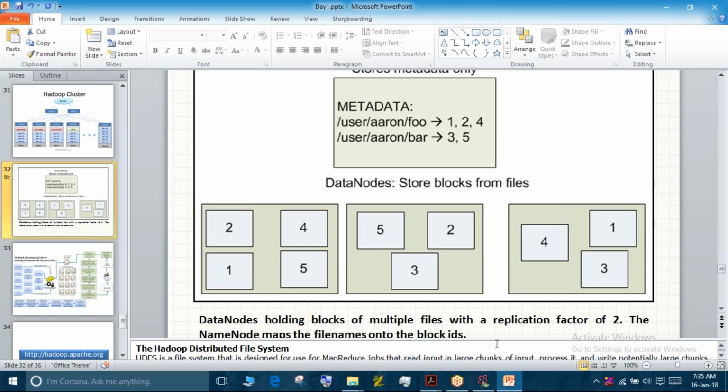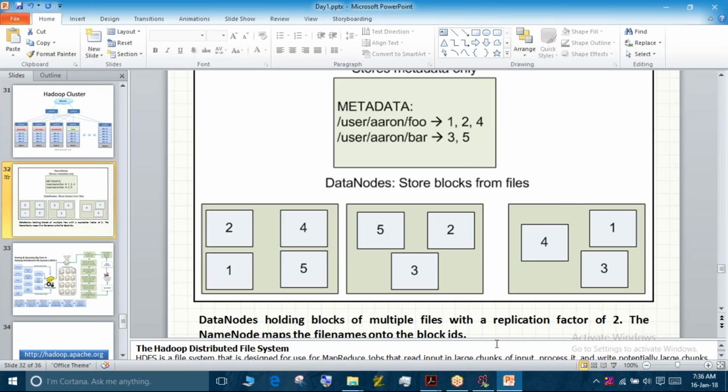Yes, if we close the first one, we have 2 available on the second machine, and then 1 and 4 on the third one. Absolutely. So we still can access the data even though one is down. If it's the middle one down, we still have the first and third with a part of the data or complete data. Absolutely. So this gives you the understanding that even in the event of node failure, still the data is made available.